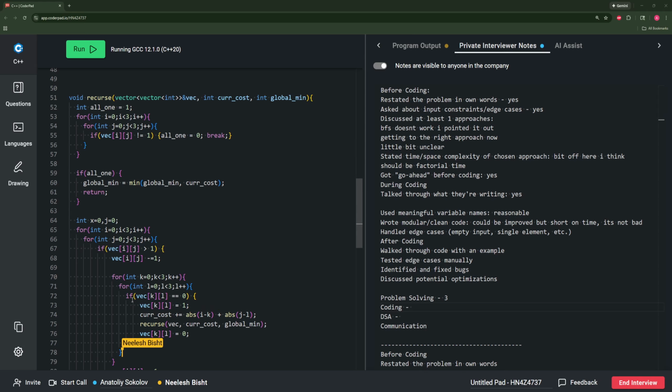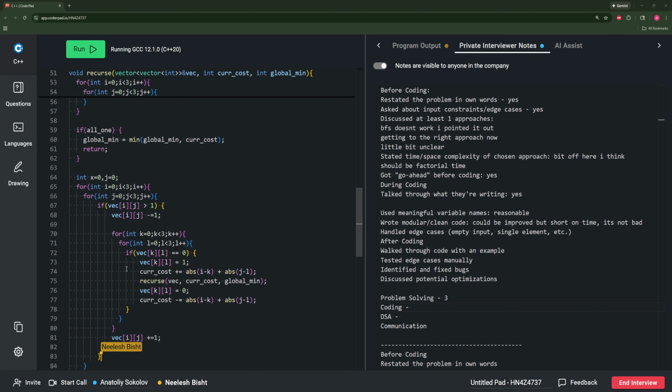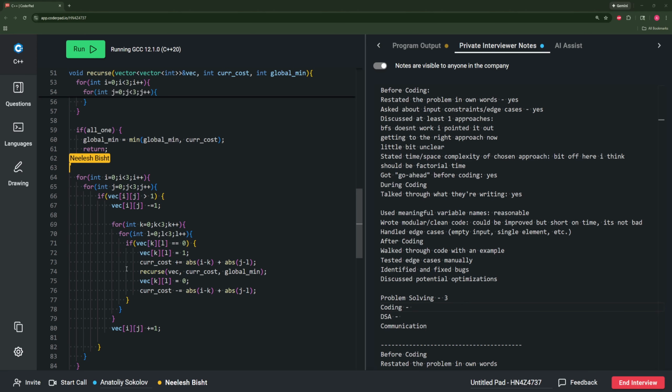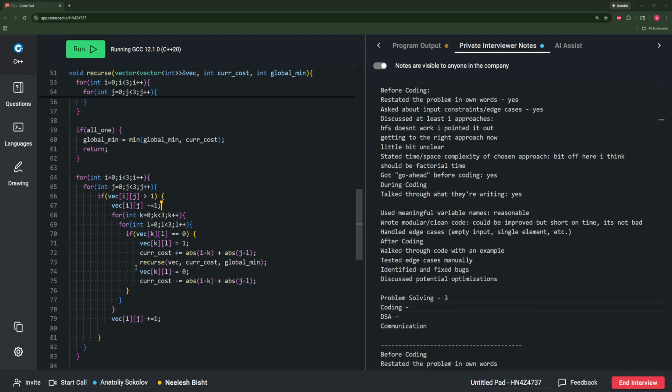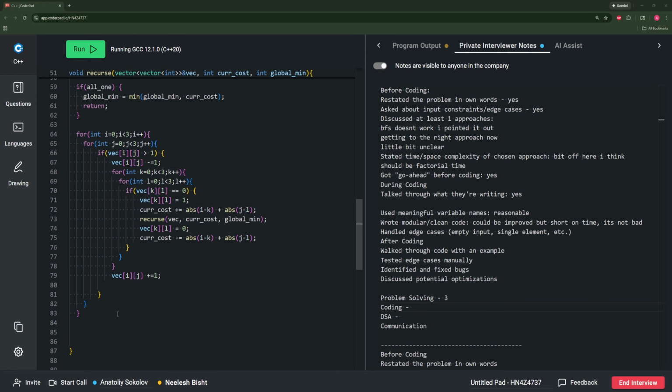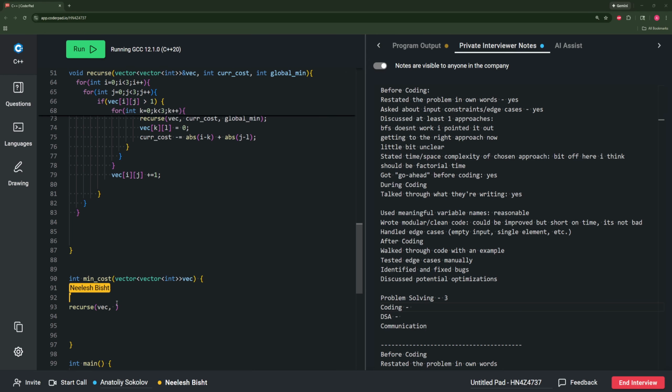And then we're basically recursing it. We'll call it from here with vec, and its current cost would be 0.